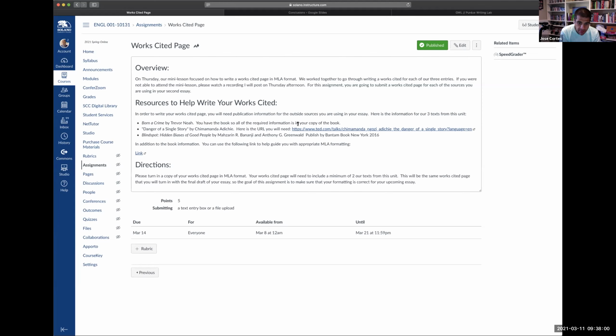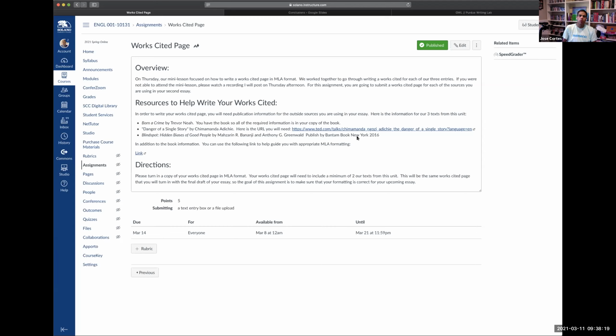Trevor Noah's book, you have his book. I'll also show you a quick little auto bib way of looking it up. Danger of a Single Story, here's the URL that you need to be able to get to it. You could also cite it as a YouTube video, and I'll show you the difference there. And then the last one is citing Blind Spot, the book, right? And here's the publication information that you need to be able to do that.